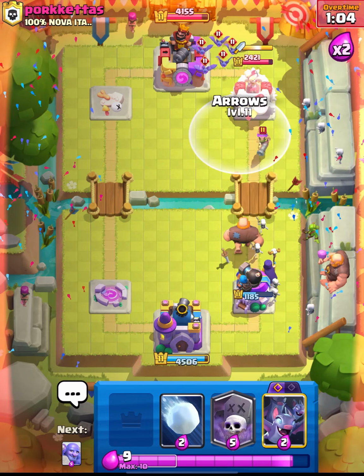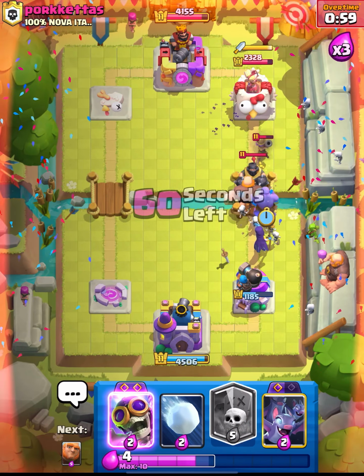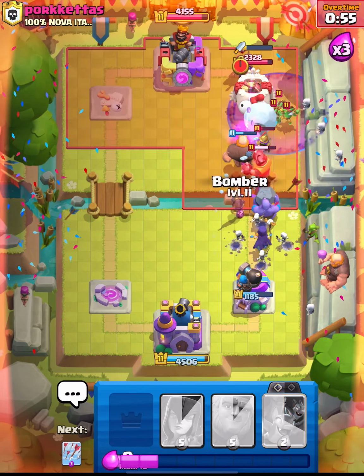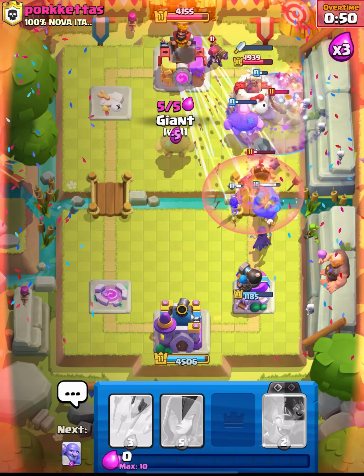So we're going to have to go for the arrows now. I didn't want to. I kind of wanted to save them for his goblin gang, but you know, we got to do what we got to do, boys. We'll go for the snowball on top of the goblin gang. Going to go for the evil bomber here too. Really just getting everything down, applying as much pressure as we possibly can.